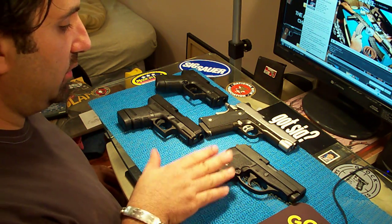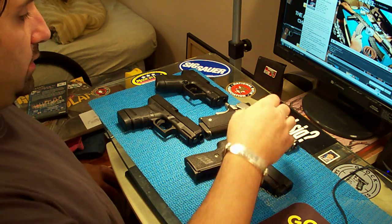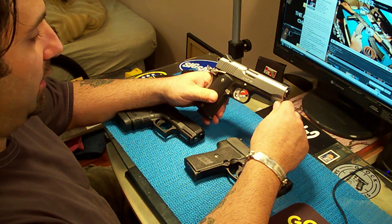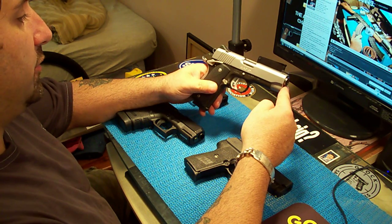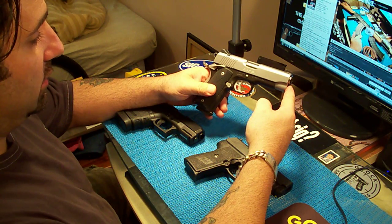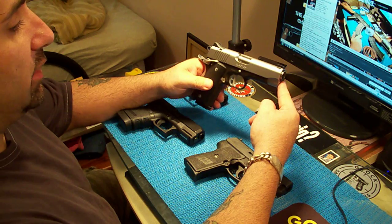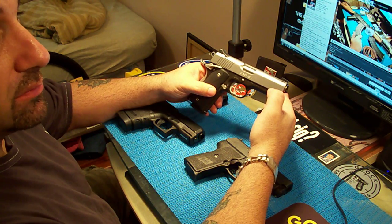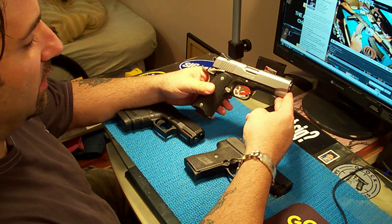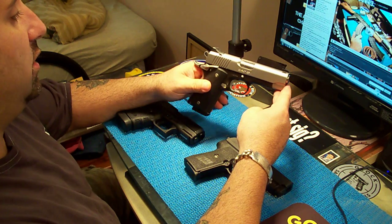The only issue with the P239 is it has a little weight to it, but that's not an issue for me. Now this one — you're going up in caliber. This is a .45, so you got more knockdown power with the same amount of ammunition. This is a Kimber CDP 1911 with an aluminum frame, so it's lighter than the SIG. When I carry this gun I don't even know it's on me — it feels like a cell phone. I have a beautiful leather holster for it. Right now, the most comfortable gun to carry out of all these is this Kimber CDP 1911.